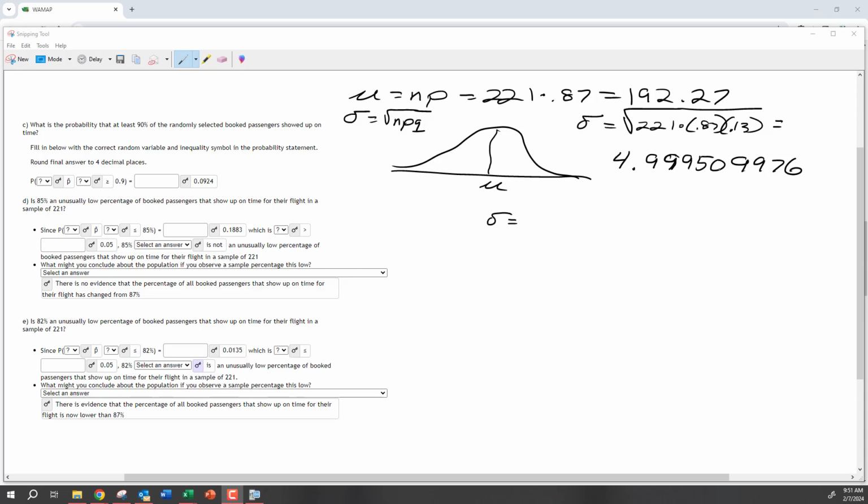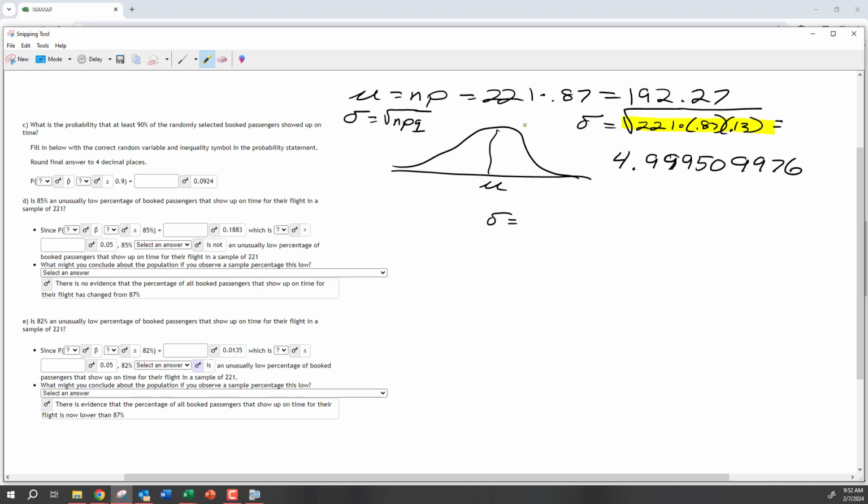You really want to keep all of those decimals if you're going to do it that way and type it back into a calculator or back into technology. But there are ways to actually put this whole formula into whatever technology you're using so that it will calculate it and keep as many decimals as it can, depending on how big its memory is. And its memory is probably pretty darn big. Even a basic calculator probably keeps something like 50 decimals in its memory. So you're going to get a much more accurate answer if you can do that.